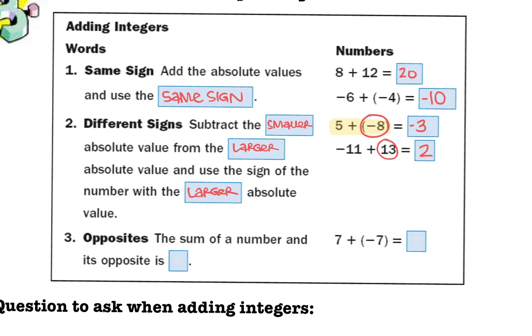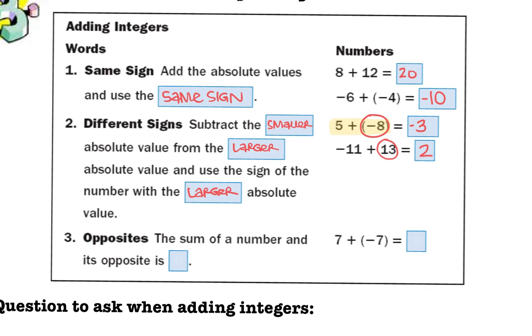In other words, if I start at 10 and I add -7, I'm still gonna be on the positive side of the number line because the 10's further from 0. Whereas if I have -7 plus 4, even though I'm moving to the right, because the -7 is further from 0, I still stay on the negative side of the number line.